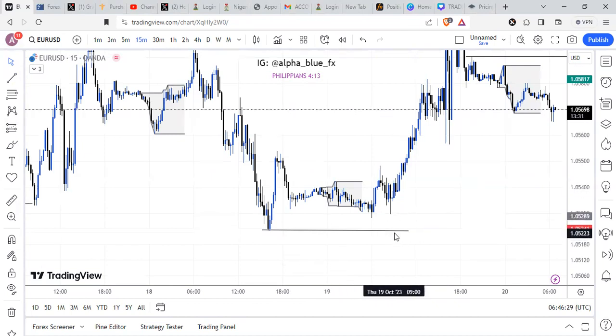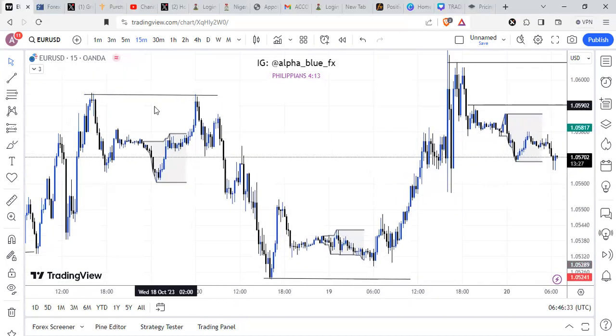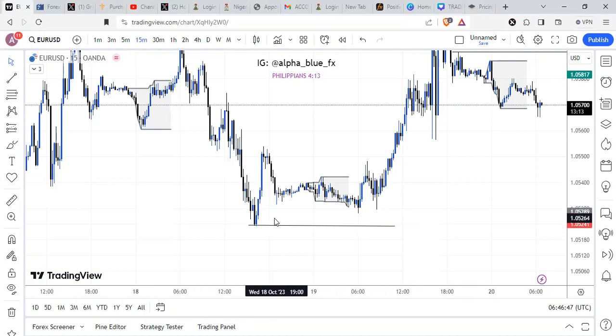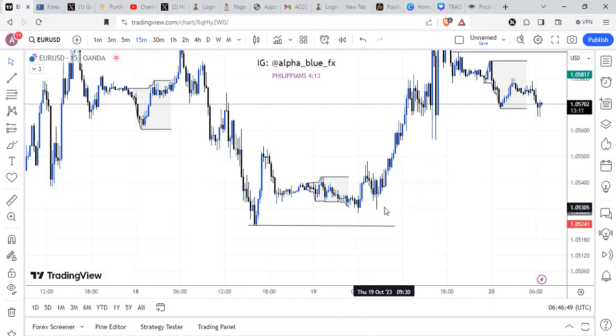Price has taken out this low and is likely going to continue to the upside to take out this equal high here. But that didn't happen. It just came, took out Asian low, and just from here started pushing up. So when I saw this, I wasn't confident to start looking for buys because what if price still comes back down to take out this low? So that was why I was just leaving the market.